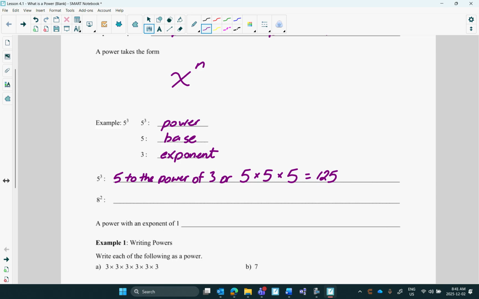Okay. So when we evaluate powers, remember that word, evaluate means find the value of, because a lot of times you'll see that in instructions. So if you're asked to evaluate something, you're asked to find the answer. You're asked to figure out what the value is. There is another way we could say 5 to the power of 3, or 5 to the third, when the exponent is 3. Not squared, but you're on the right track. Cubed.